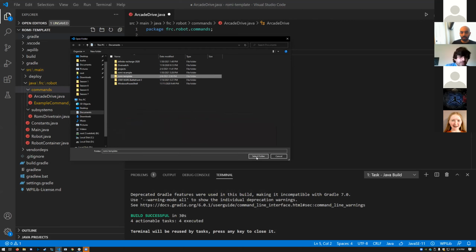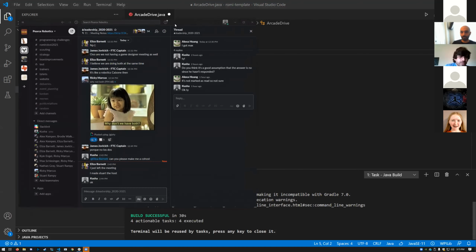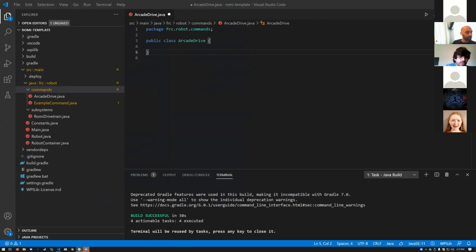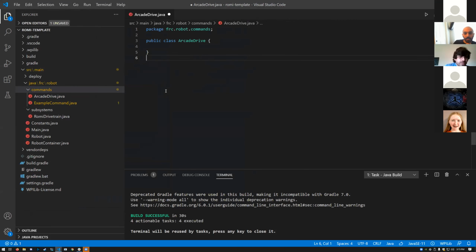And then click on Select Folder. Were you able to find it? I clicked open. I'm not sure. I think it's loading.